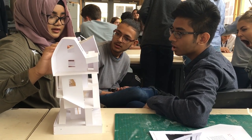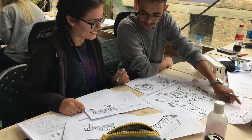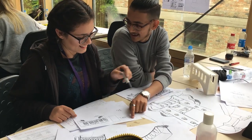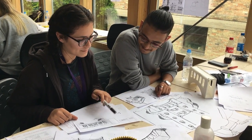On the first day, we spoke about what is an architecture, and we focused on five aspects. I think it was form, material, structure, context. And use. And use, yes. I did the use of it, so how actually people go through the bridge, how many people can fit in the bridge at once, how many boats or canoes can go underneath the bridge. Punts. Punts, that's the one. How many punts can go underneath the bridge at once?